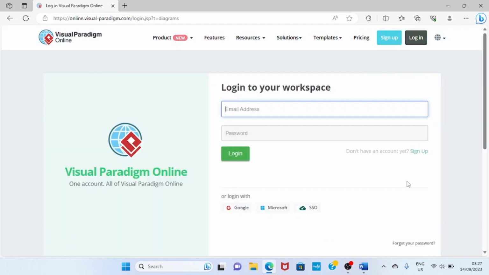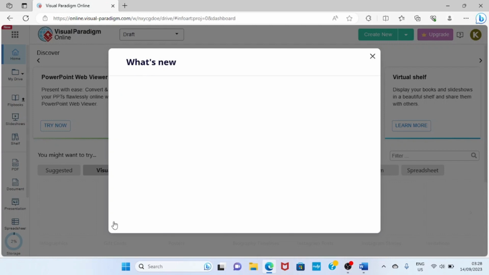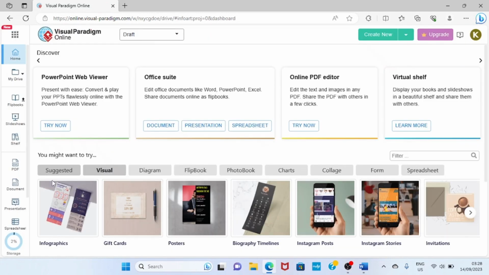On this new page, on the assumption that we have not opened an account on the platform, I'll click on Sign Up. Get to this section and choose how you want to sign up. In my own case, I want to sign up with Google, so I'll click on this option. Close this window. After I am signed up, you can see the interface. This is what you will see on your own end.